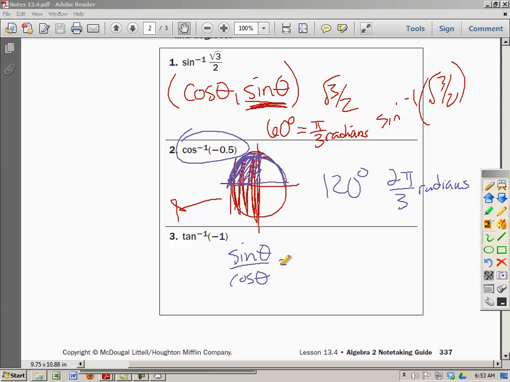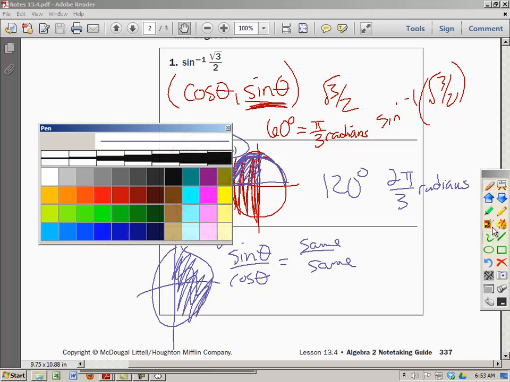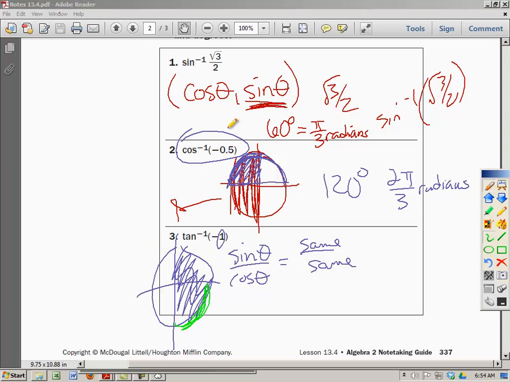All right, and so to get 1, basically we want the same thing on the top as on the bottom. So we want to find an ordered pair that has the same numbers top and bottom, or the same sine and cosine. The only difference is I want one of them to be negative and one of them to be positive. When you take inverse tangent, it's going to give you something in the first quadrant or the fourth quadrant. All right, and for tangent to be negative, it's going to have to be down here. Okay, it's going to have to be in this region down here, because that's the only place that you're going to get one of each.